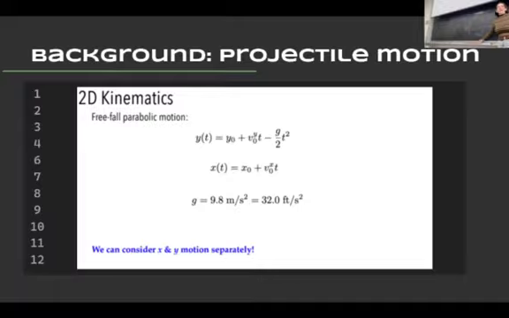So Vx, if you had an acceleration vector, that's not changing. You are not accelerating at all in the x direction after this moment. That's why these equations are simpler, and that's why they're easier to solve. Your y, however, has a negative value. So you can say g is negative, or you can mark it as a, and it's just equal to 9.8 meters per second squared. That's what it is for Earth, usually. And that's what this guy is. So 32 feet per second squared. Any questions at all?